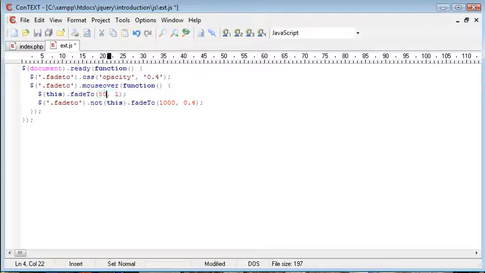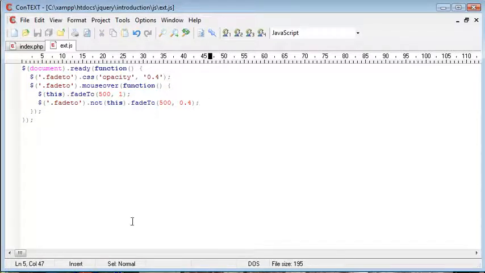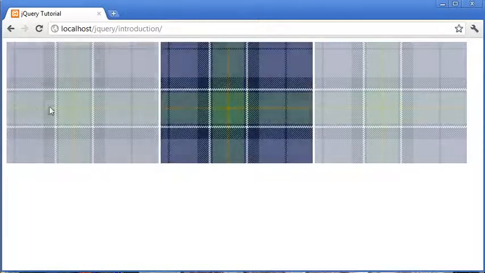second. I'm going to go ahead and reduce this back to 500. But then, instead of using a callback function and waiting for the animation to complete, we just simply use this to fade out the other element at the same time. So now what happens is we get a much better effect, and each one fades out as the other one is in view, or has their mouse over.